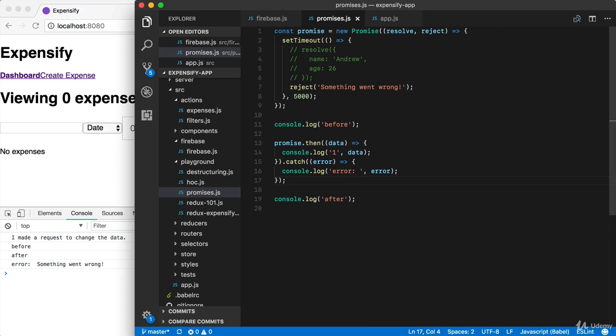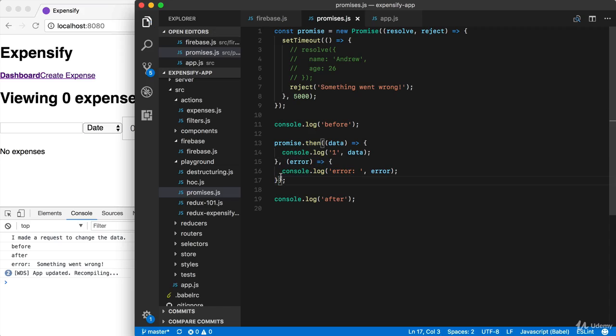Now, before we go, there are a lot of alternatives to the promise syntax, and I just want to show you a couple real quick. First up, then can actually take 2 arguments, 2 functions, and you can use this in lieu of catch. So I could take my catch function, cut it out, delete the catch method call, and just pass a second argument into then. If you do pass a second argument into then, this will be treated as your catch handler.